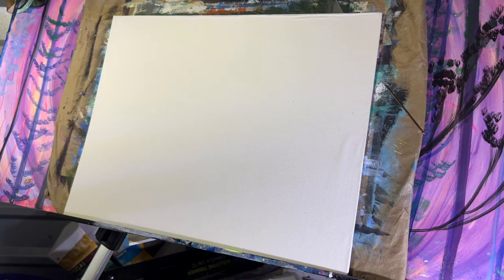So to get started, today I am working on an 11 by 14 size canvas. So it's a bit larger than I'm used to, but because of the amount of detail in this tutorial, I thought it would be the best size for this painting. I'm going to be starting the background using this large brush. This happens to be a 2.5 inch flat brush.